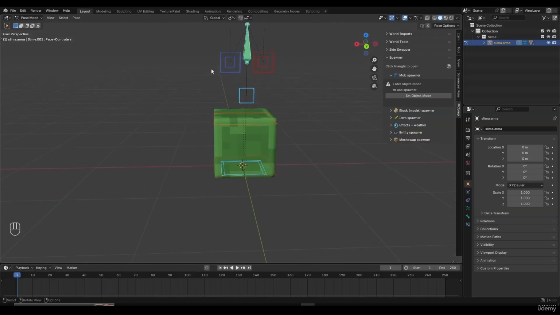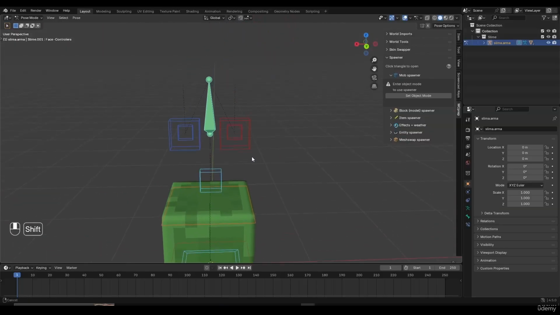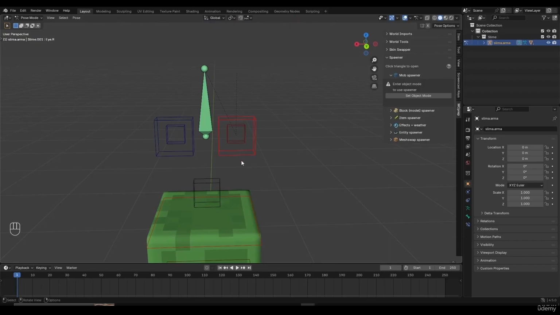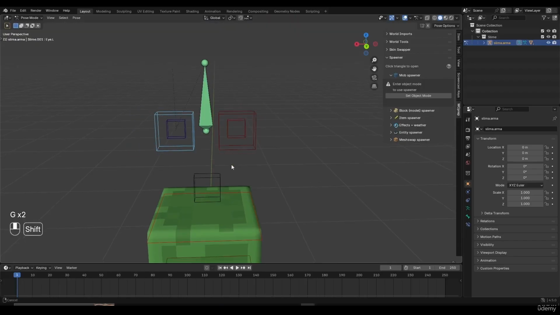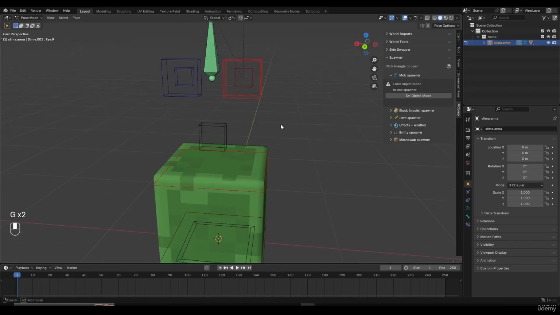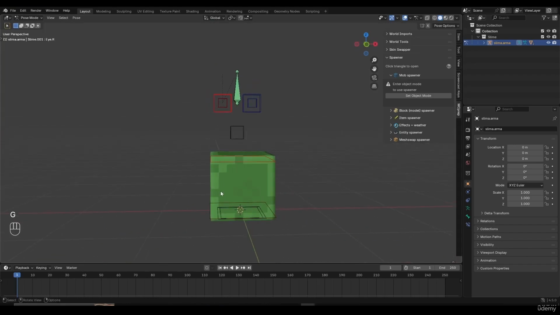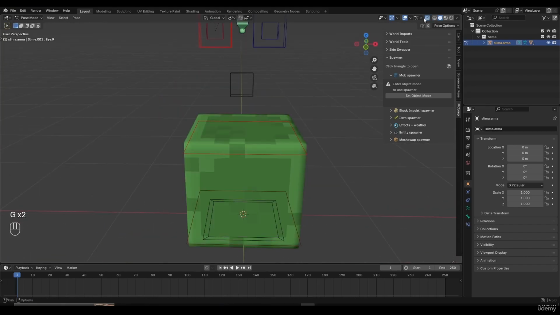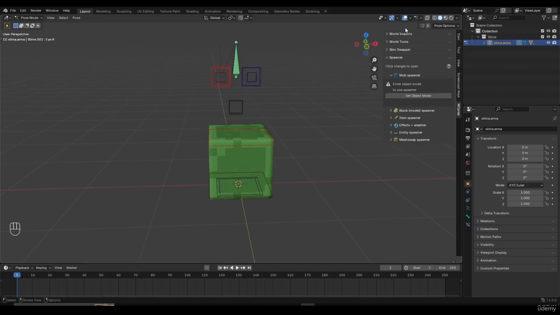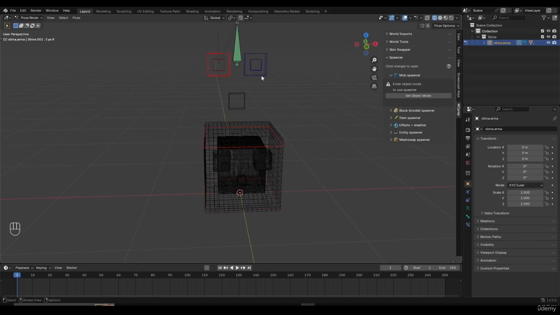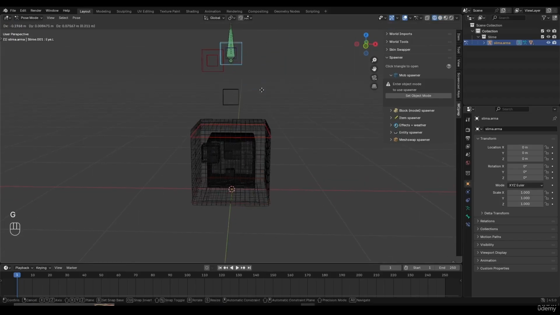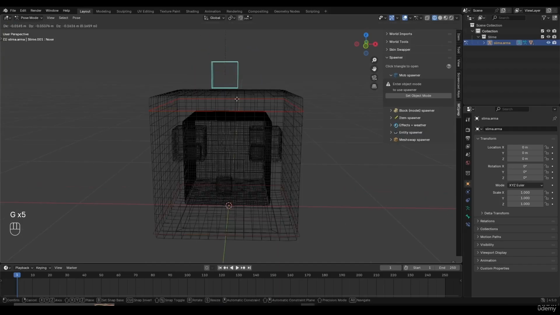We have bones which have different colors, different appearances. Again, if you remember, this is the default bone, but these are also bones and they have a different appearance. Now, if I select this bone, for example, these are the eyes and mouth. If I move it around, you can see it affects the actual slime eyes. Now, if I want to see the insides of the slime, I can actually go to the wireframe view. So I can select the eyes, for example, and then move them like this. You can see these bones control the eyes. This controls the eyes. This controls the mouth.